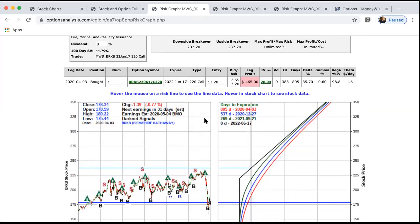And I do not want to deploy so much capital. I want to keep my powder dry, because I feel there could be many other interesting opportunities coming our way. And more importantly, I actually don't have too much spare cash. I'm fairly invested, so I'm using some interesting option strategies to generate more and more cash as we go forward, and I'm going to share with you some of those strategies.